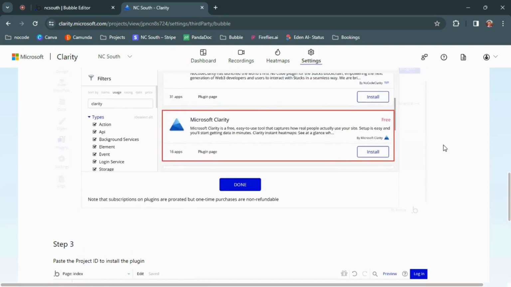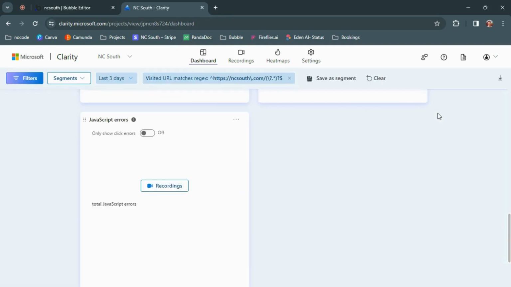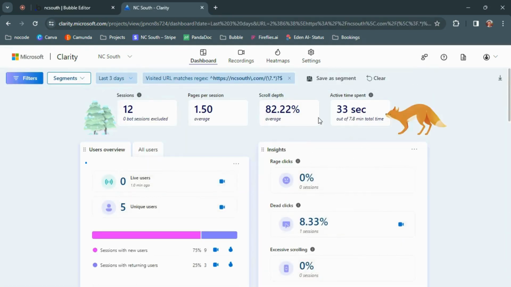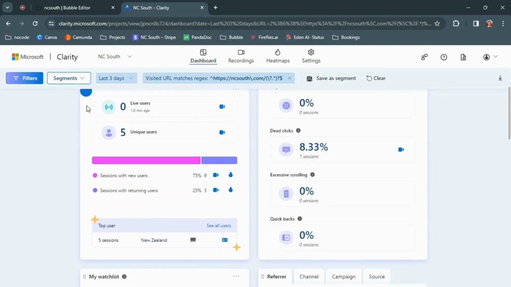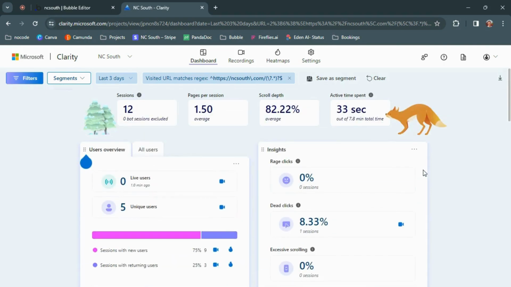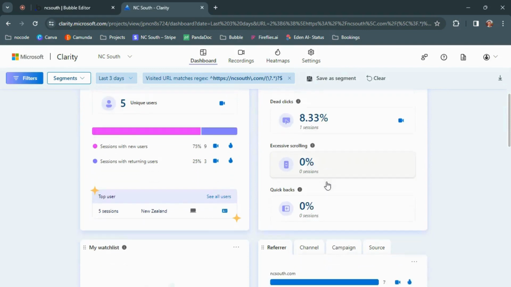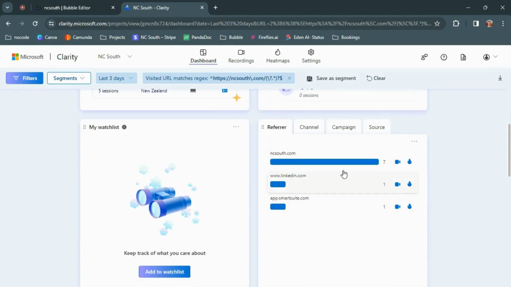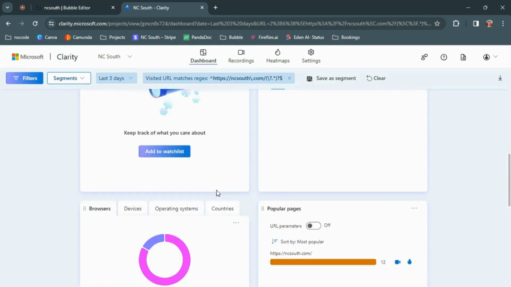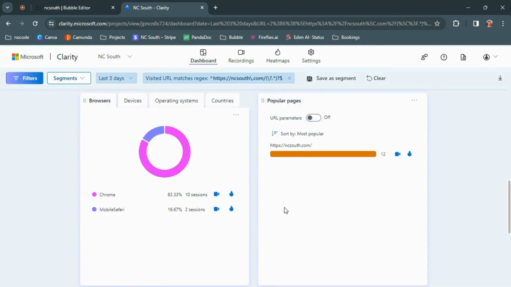But once you've got it flowing through, on the dashboard there's a few stats here. It's quite handy: how long people have spent on your app, how many sessions you've had, pages they've gone to, a breakdown of the users, some other insights, dead clicks, where the traffic's coming from, devices or browsers.